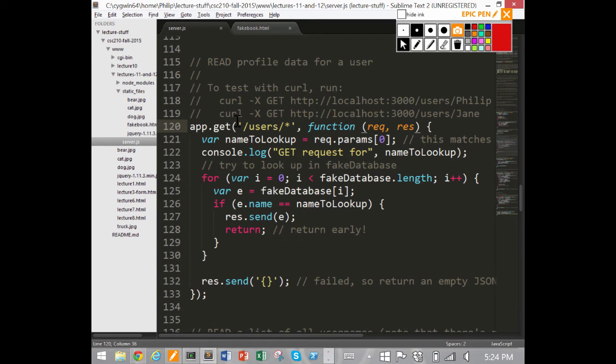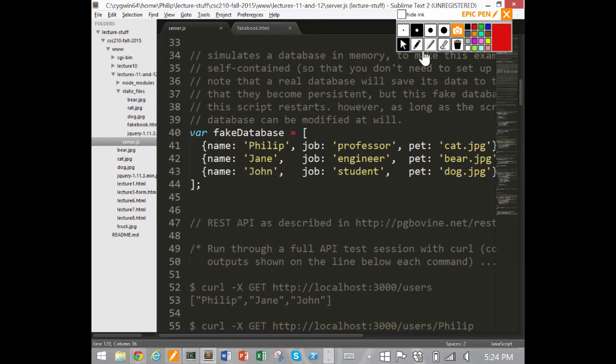Yes, question up front. The response object is what you send to the Ajax function on success, right? That's the data parameter we use on Ajax. So let's go back to the other end. On the server we say res.send e, and e is this whole blob of data.